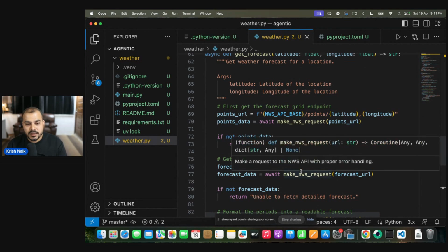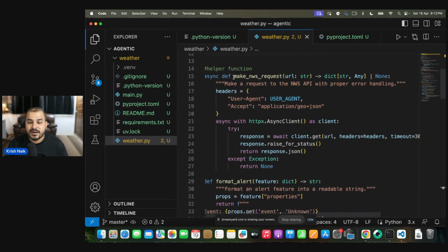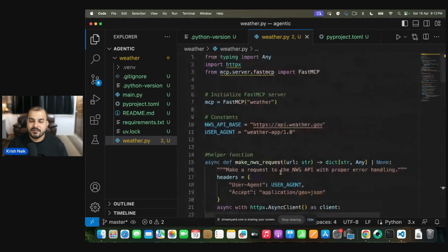Okay, so here is one application that I've actually developed for an MCP server. Recently I developed this entire tutorial on my YouTube channel. Here, what we are basically doing is that we have created an MCP server, which provides you some kind of weather information. Okay. And if you remember my previous tutorial, I've already shown you how to develop all these specific things.